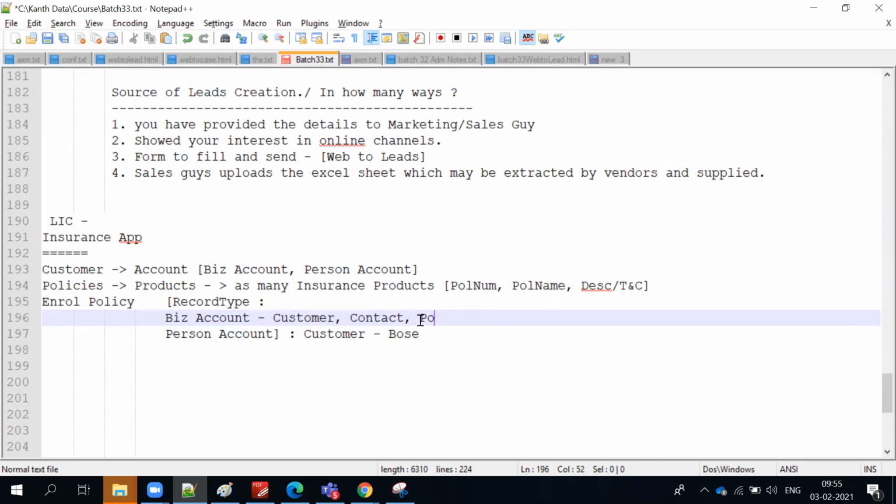So it is a many to what do you call it, master detail for product, because only one person is entering into that particular policy. You being the customer, you are choosing the one. Whenever you try to fill in the information, the policy field should be required, right? Policy field, no, this is all a lookup to each individual object. Customer, contact object. Policy means what? To product, you're doing it. Okay, all these are lookups.